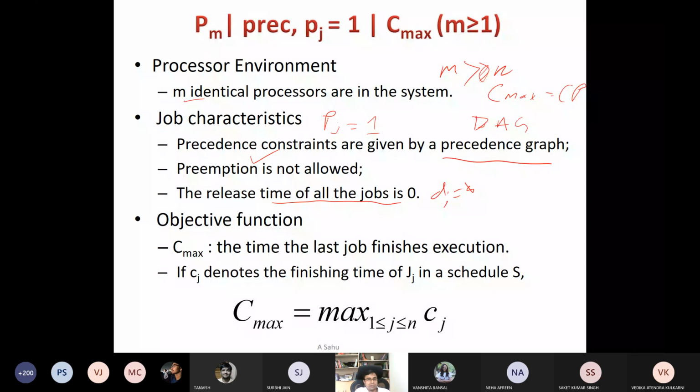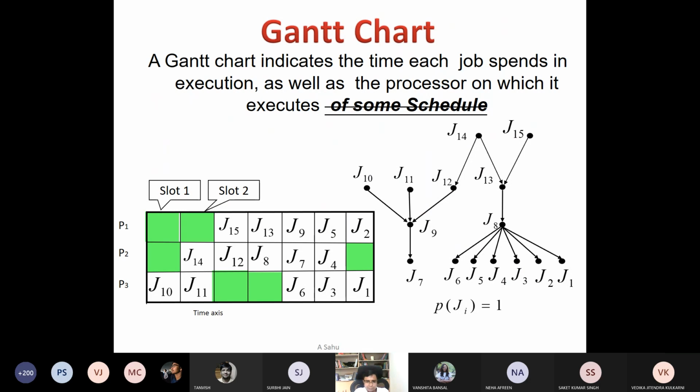But for the general case, what will happen? This problem is proved to be NP complete. We'll see that, and for what cases it is not NP complete, and what approximations we can think of. These things are available in the Cormen book, and the Cormen and Rivest book. So let's see some other things first, and then we'll come back to this problem again.